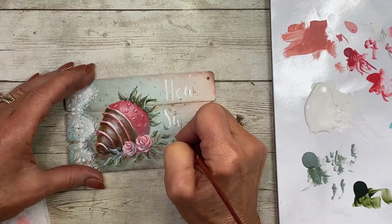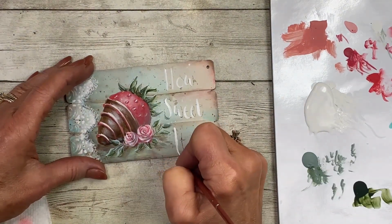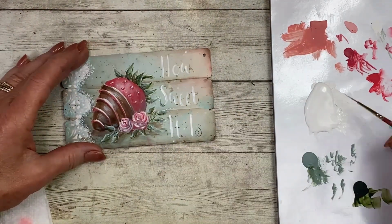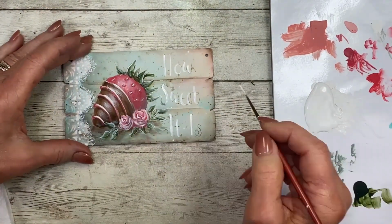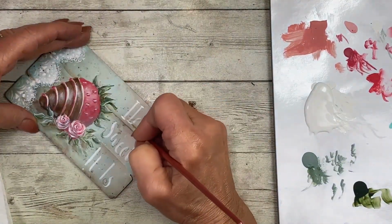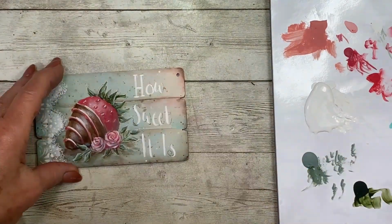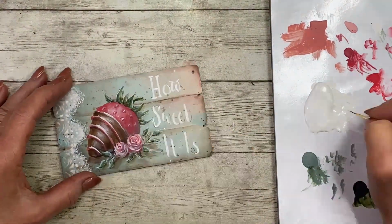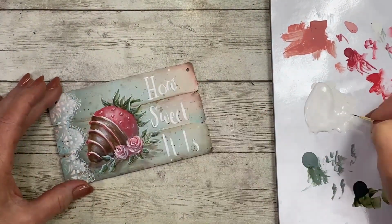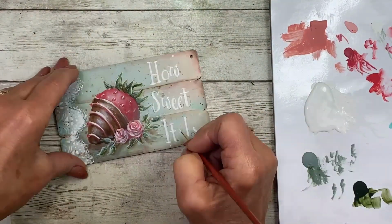I did speed this section up because it is very repetitive, using the 18-aught for the wider sections, the 20-aught for the smaller sections. One of the key things when doing lettering is to make sure that it is consistent. The vertical lines need to be vertical, and the little serif caps at the end of the letters need to be consistent. So if you angle one or angle all of them, just make sure that it makes sense. Keep those lines clean and smooth.